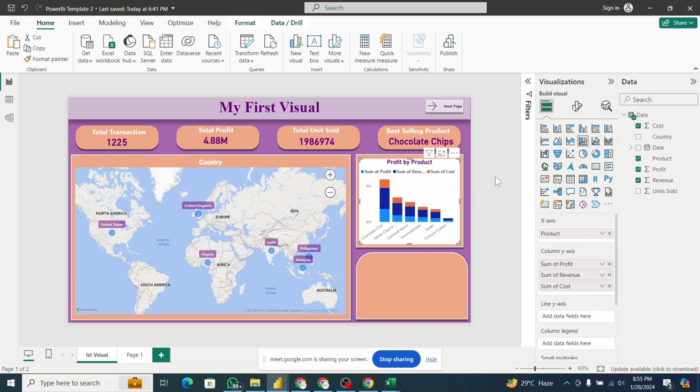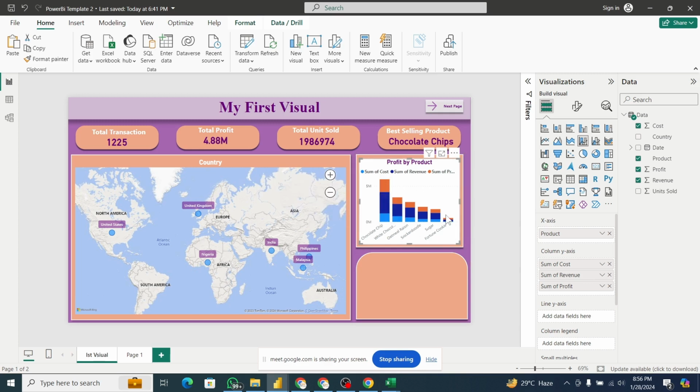Let me see, I think this makes sense more. Yes, see, this makes sense more. So this is the product, this is the revenue, this is the profit. Let me rearrange it. Let me put the cost down. The cost should be first, followed by the revenue. So I have the cost as the last, the revenue followed by it, and the profit, the third one.